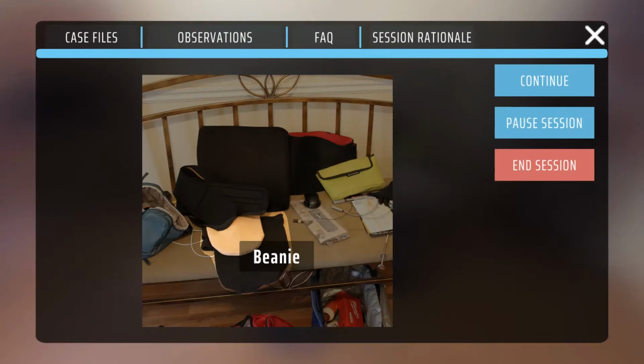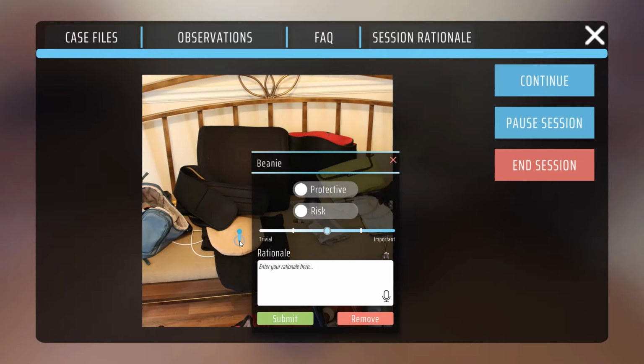Expert Mode functions the same as the User Mode with the addition of an Importance slider in the assessment marker. This slider allows experts to denote how important an indicator of risk or protection is to their assessment. This expert feedback is then used to inform the grading algorithm of VHS.